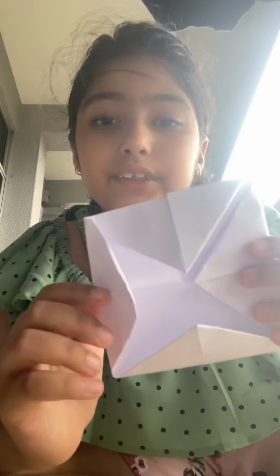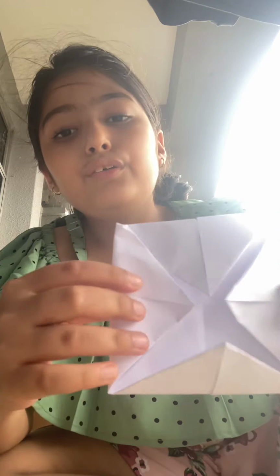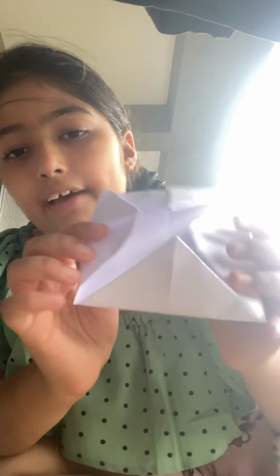Now, here you have these flaps. You have an opening in the middle of each flap. You write 1, 2, 3, 4, 5, 6, 7, 8. And you have 8 parts.